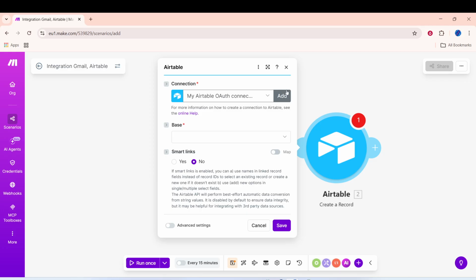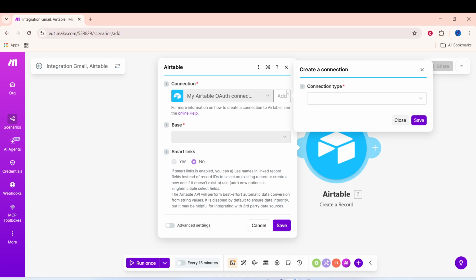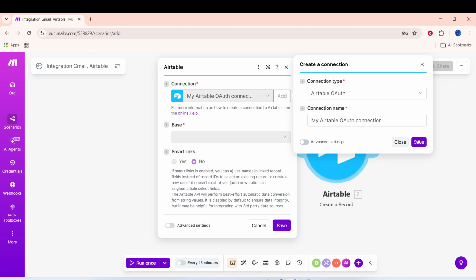Next, you'll need to connect your Airtable account. Click Add Connection. A small window will prompt you for credentials. Have your Airtable API key ready and paste it into the field provided. Keep this key private and never share it publicly. If there's an option to name the connection, pick something descriptive so you can recognize it later, especially if you manage multiple bases. With the connection established, select the base you want to work with.